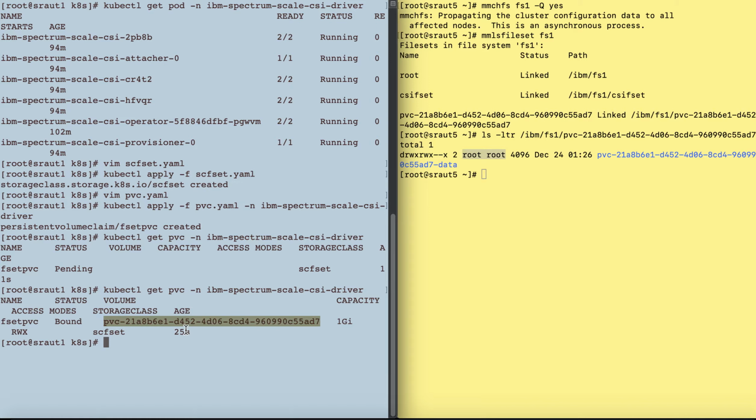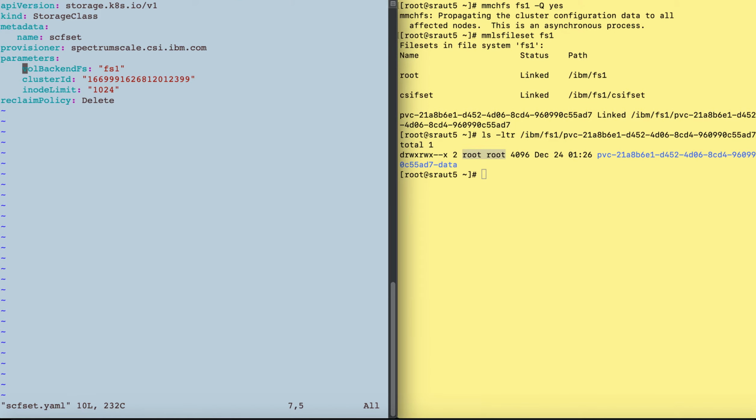So in our next example, let's see how a dependent fileset based volume can be created. Alright, so for that you need to give fileset type as dependent, and also give the parent fileset name.